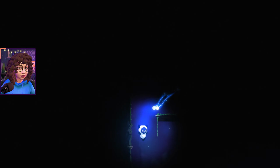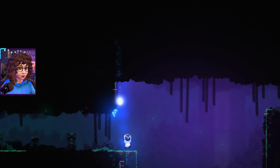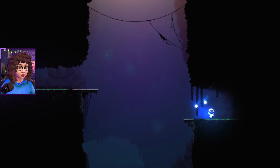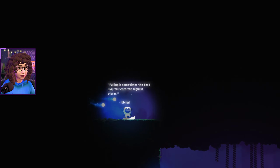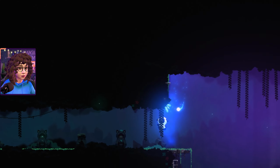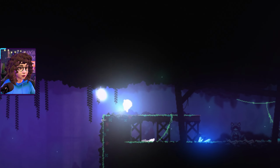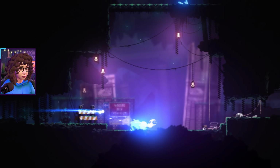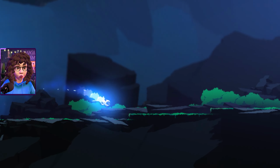Okay, awesome. We can just like rip. Oh, whoop, forgot. I completely forgot that there was nothing under there. It started us back here, okay. Okay, Sheepy, let's go! Oh, we did it!